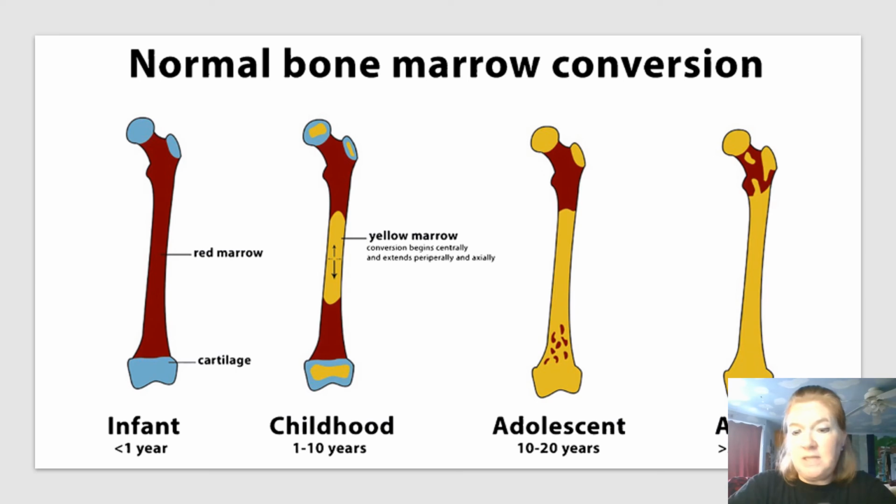So here's something that's interesting. If you suffer a great deal of blood loss as an adult, so in a severe accident or injury, your body will temporarily convert yellow marrow to red marrow so that you can replace that blood more quickly, okay? So normally in an adult, where are we going to find red marrow? In the axial skeleton and at the very ends of the long bones that are closest to the axial skeleton.